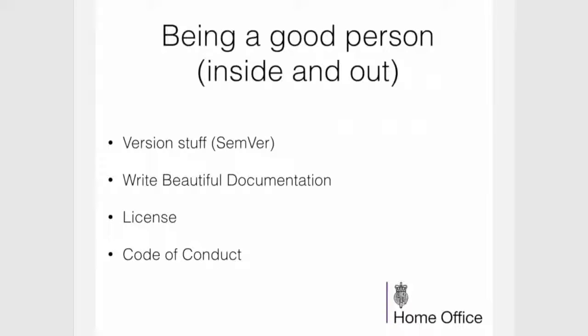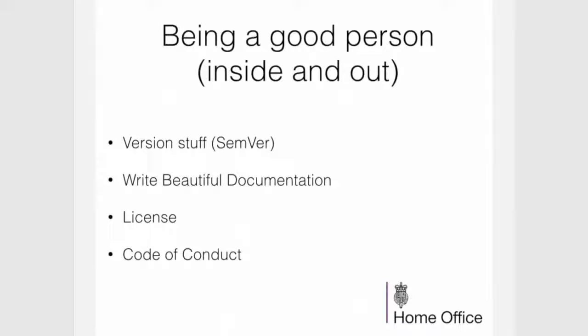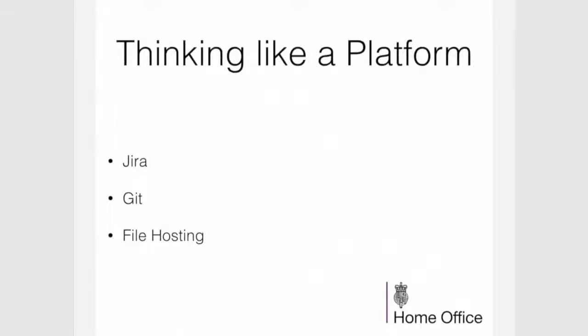Finally, you write beautiful documentation because you want people to know how to use your application. You want your friends, you want to go to DevOps meetups and get people to reuse your containers and code that you've produced because you think it's cool. So in order to do that, you need to write documentation. You need to license stuff as well, so you need to include how your applications can legally be used. And finally, you do other nice things like include codes of conduct and those things which help set culture inside an organization.